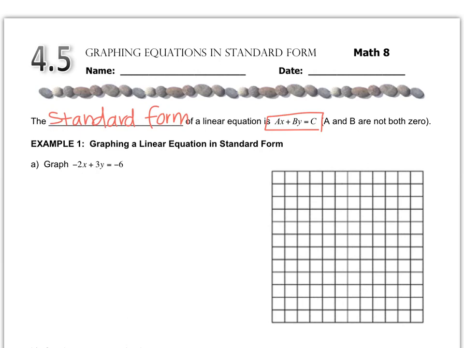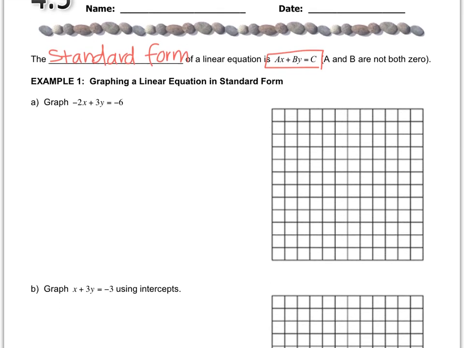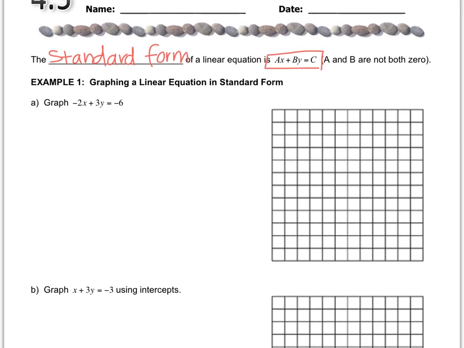When an equation is written in this form there are two ways to graph. One would be to move everything over so the y is by itself and then you can find the slope and intercept, but sometimes that's a lot of work. So in this technique, we're just gonna find the intercepts. Now I told you in the last lesson the x-intercept has a y value of 0 and the y-intercept has an x value of 0. So we're gonna use that knowledge to find the two values.